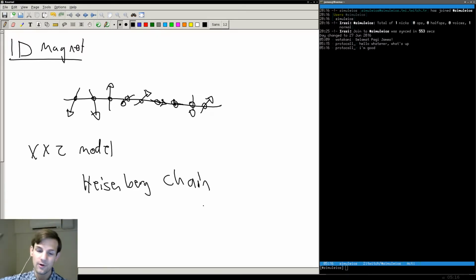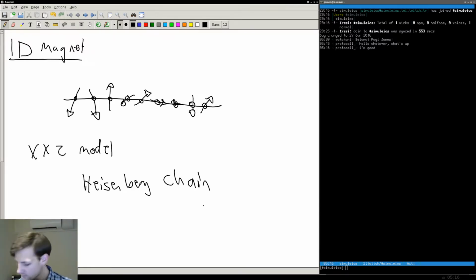I'm not so worried about it. So if I say something stupid, correct me in chat. But for the most part, I'm not so worried about incorrectly stating things here. Okay, so this is going to be the XXZ model that we're working with.